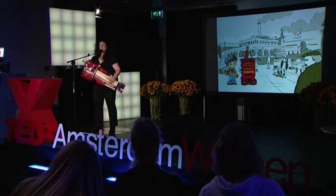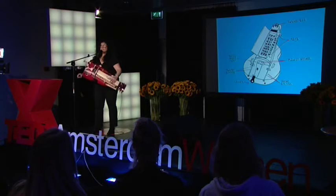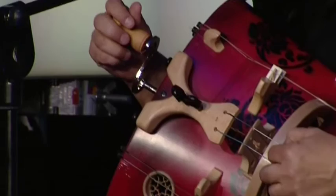The hurdy-gurdy is a polyphonic instrument, which means that it can play more than two notes at a time. It's the only instrument that uses a crank to turn a wheel, which rubs against strings like the bow of a violin. The hurdy-gurdy has three different kinds of notes.